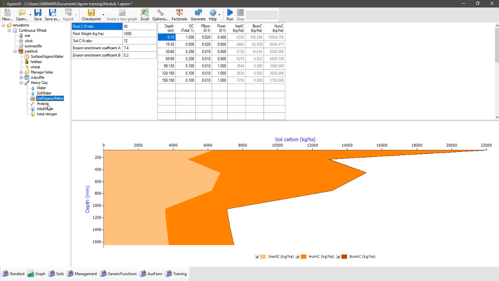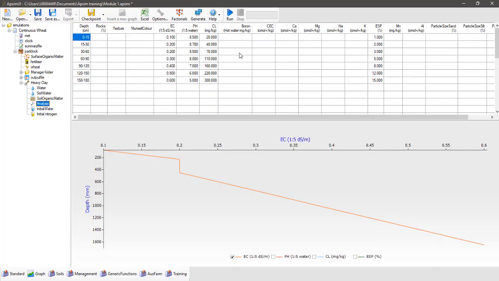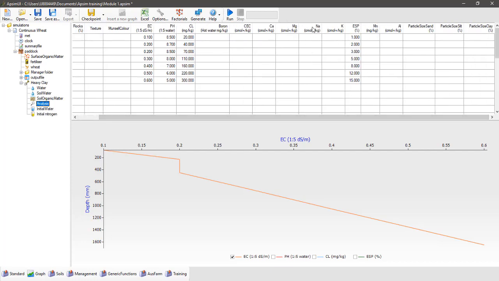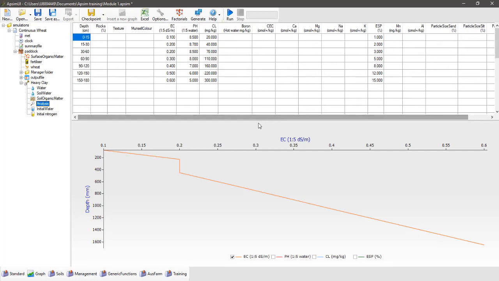The soil organic matter node describes our organic matter, soil organic carbon, and pools in the soil, or the soil carbon pools. Our analysis node contains additional information about soil analysis, so pH, chloride. You can enter in here a number of different variables in terms of soil mineral contents. Depending on what you're doing in APSIM, you may or may not need them.